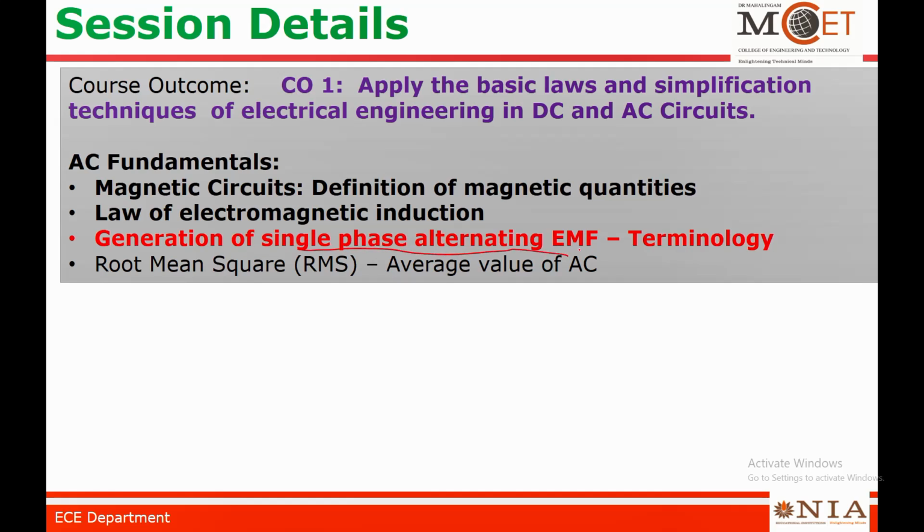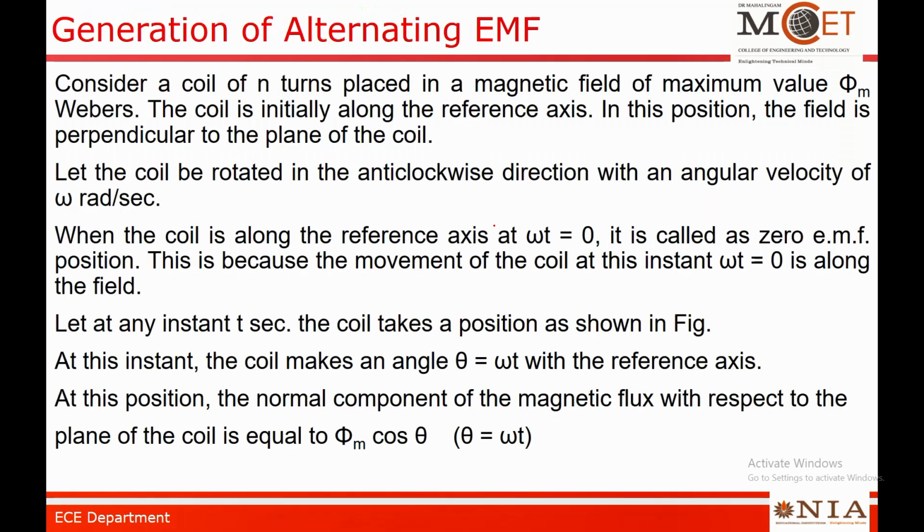alternating EMF and its terminology, which means the single phase alternating EMF is what we will discuss in this video lecture. First, we discuss how we generate this alternating EMF. Here we consider a coil with N turns, where N is the number of turns, placed in the magnetic field.